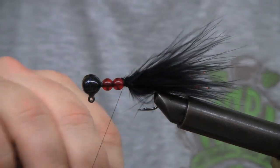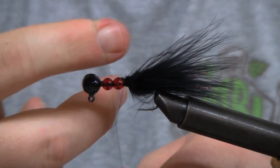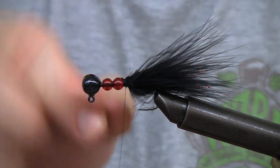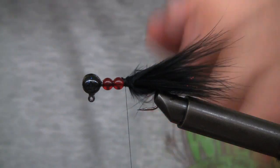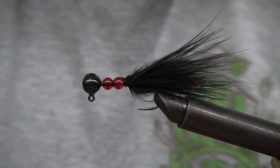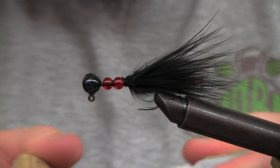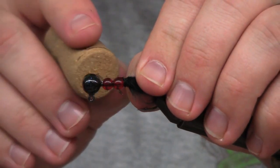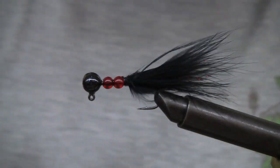So we're just going to do a couple of half hitches. Get that in there. These ones can be a little bit difficult to whip finish because you've got those beads that come over the top. If you're having issues with that, just hit it with some head cement, do two to three half hitches, then trim it all off, and hit it with some super glue or head cement, and that'll hold everything in place. So I've got a little on here. Just going to hit that there, and that'll be nice and secure now.